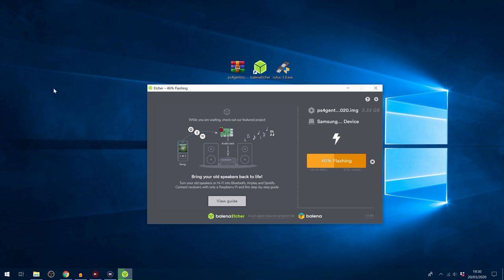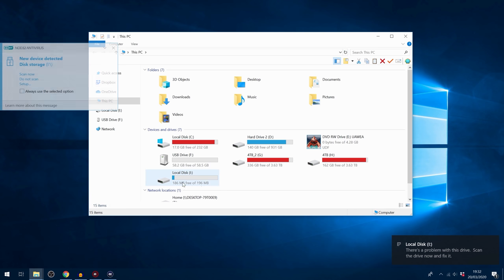And when flashing in Etcher, what will happen is once it gets to 100%, it does a validating step. And then when it's done with that, it unmounts the drive. So you'll need to unplug the drive and plug it back in for it to be remounted to the computer so that we can check to make sure it's created all the partitions successfully. There we go. It popped up there.